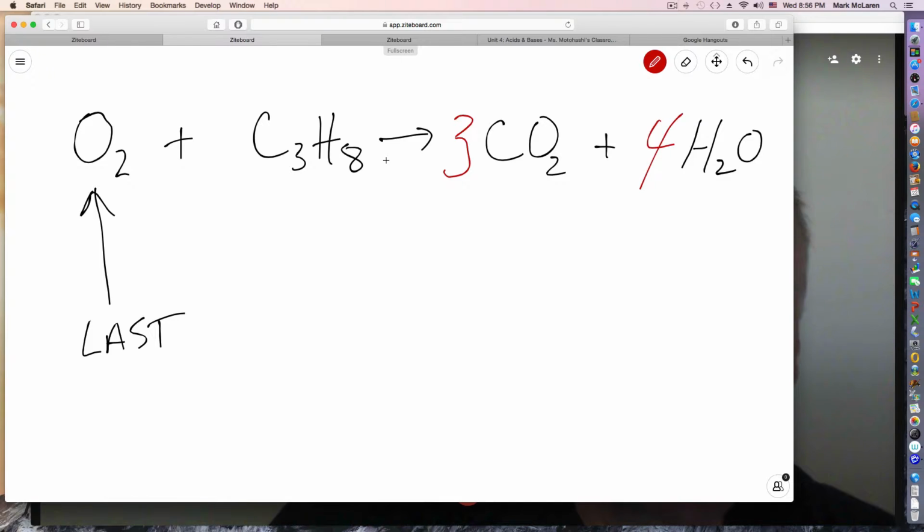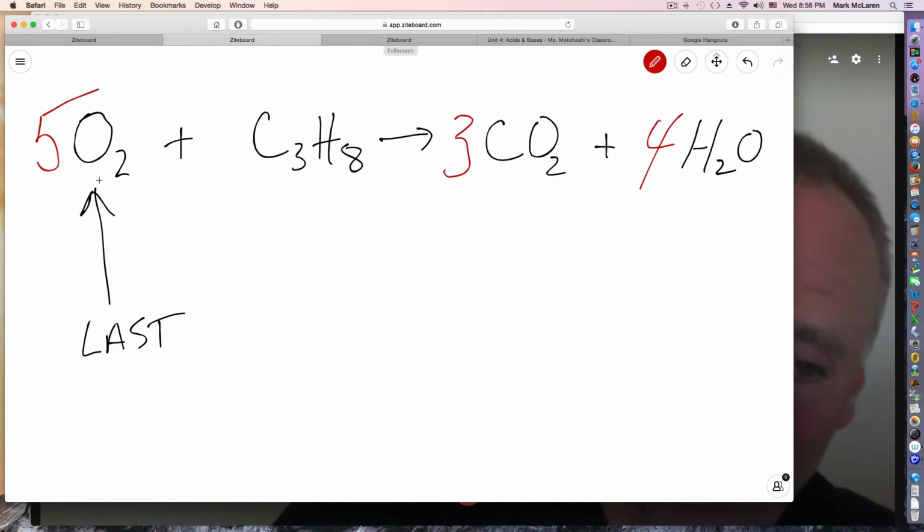So my carbon and my hydrogen is balanced. That means I just want to look at oxygen. I've got 3 times 2, that's 6 oxygen there. I got another 4 here. That's 10 oxygen altogether. And so all I have to do is come over here and put a 5 in front of my oxygen. And it's balanced. Now this wasn't a particularly difficult question to balance, but I guarantee you by doing the oxygen last, it's far more efficient and easy because you can always just put some number in front of that oxygen and it's going to be a balanced equation.